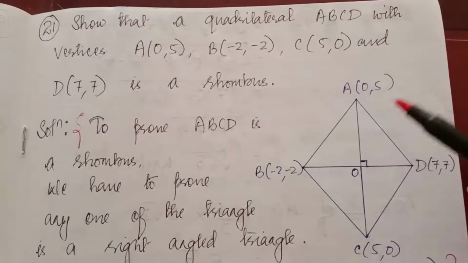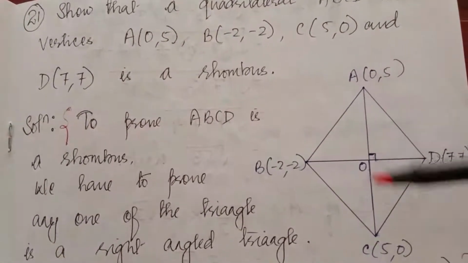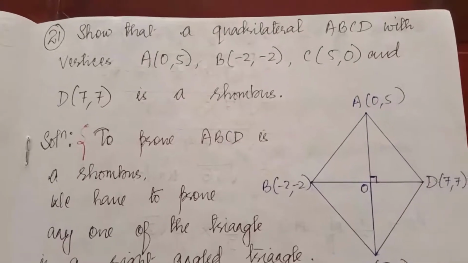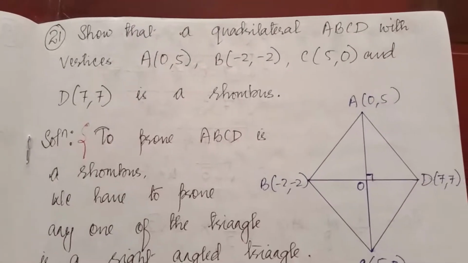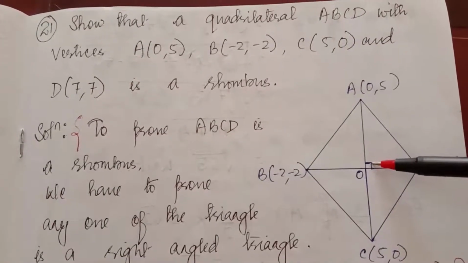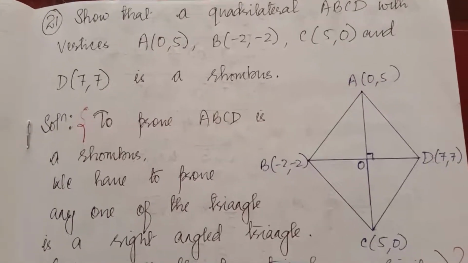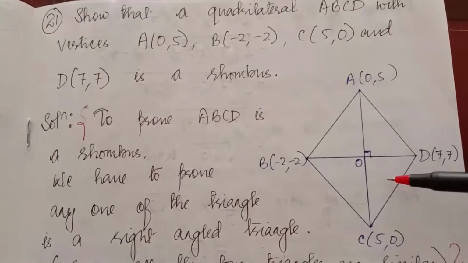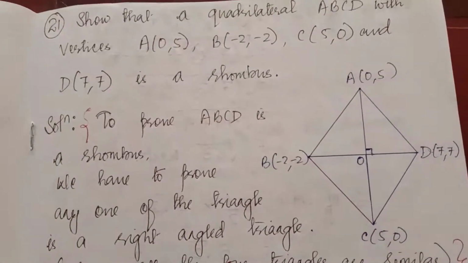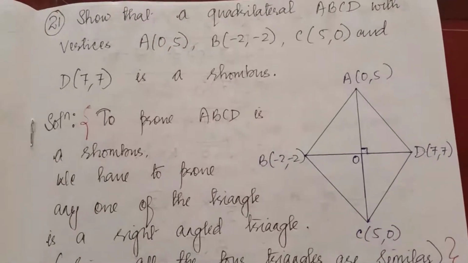But in rhombus, we draw rhombus like this. So the diagonals of a rhombus are perpendicular to each other. That is the difference between square and rhombus. In rhombus, the two diagonals intersect at 90 degree. That means in rhombus, the two diagonals will make 4 right angled triangles. And I have told you that each side of a rhombus is equal. In square and rhombus, all the sides are equal.